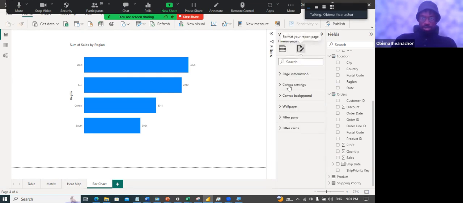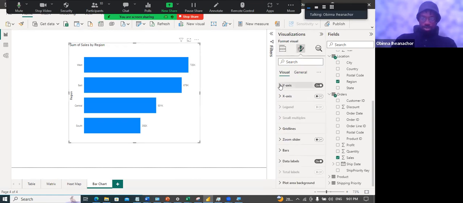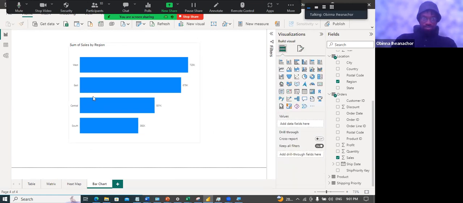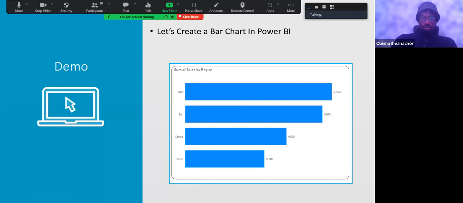So similarly, I can also click on the chart and come on to the y-axis and turn off the title also. So the region title there is not really useful. West, east, central, south tells me already that they are regions. So that title region is not useful there, take it off. So sales by region, right? This is the bar chart showing me that. So let's go back to the slide. So we've made a bar chart.